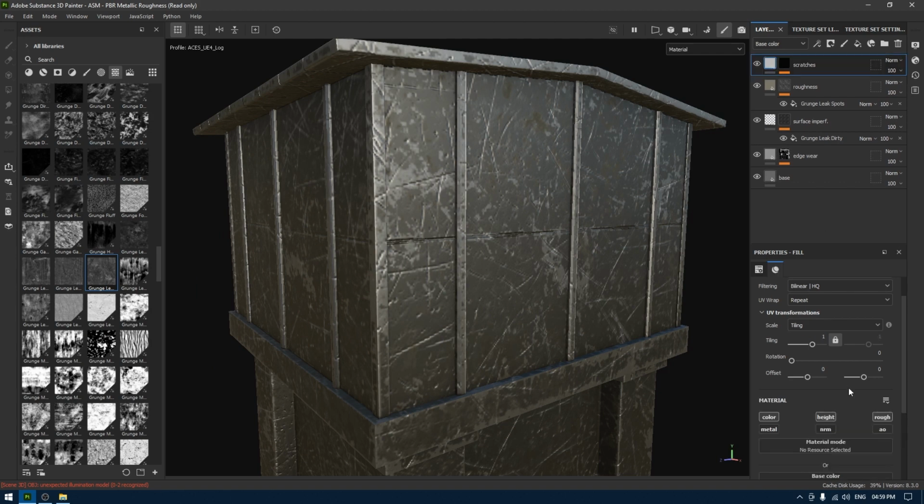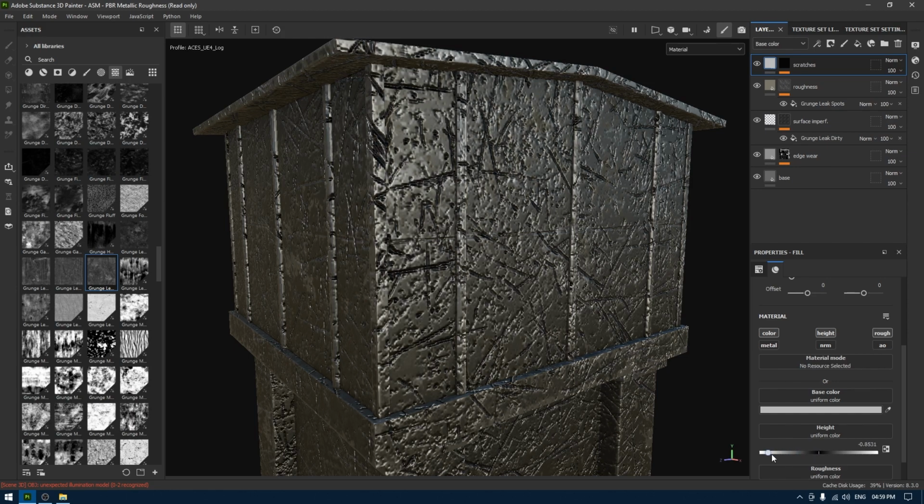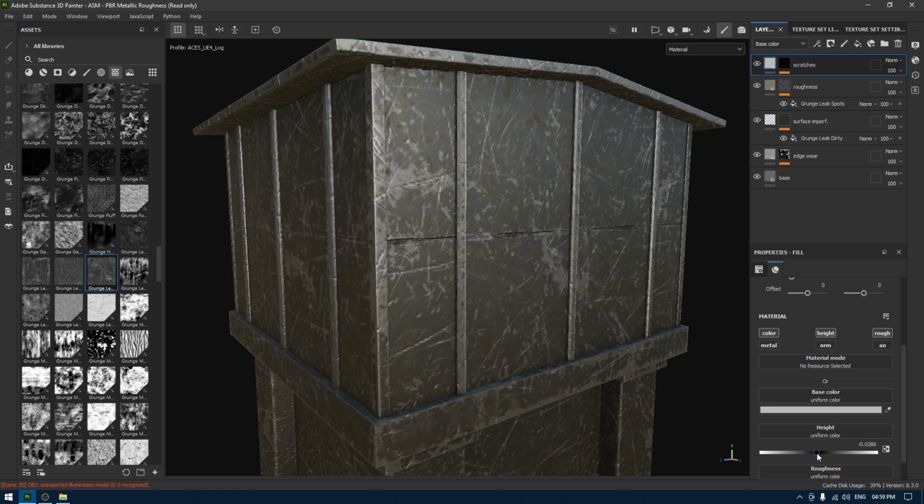and you can go back and change the height value. If you want it to be more deep, then you can increase the value to the left side, or you can keep it very settled like this.